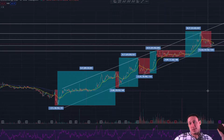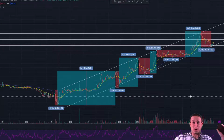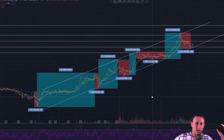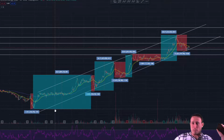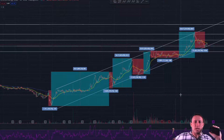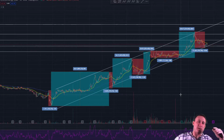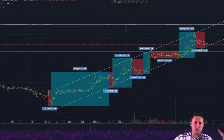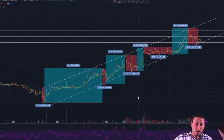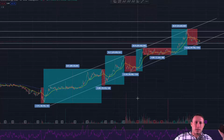For me, I see nothing but upside in this company. I don't know how you stay around $614 million for very long. I don't think the market does either, because you can see since December of 2018, it has done nothing but go up from a bottom of $1.37. So you can see quite clearly a massive trend here. And there's more than one trend. Not only do you have a perfect parallel channel here, which is very nice to see, you also have consistency in sell-offs and buy zones.